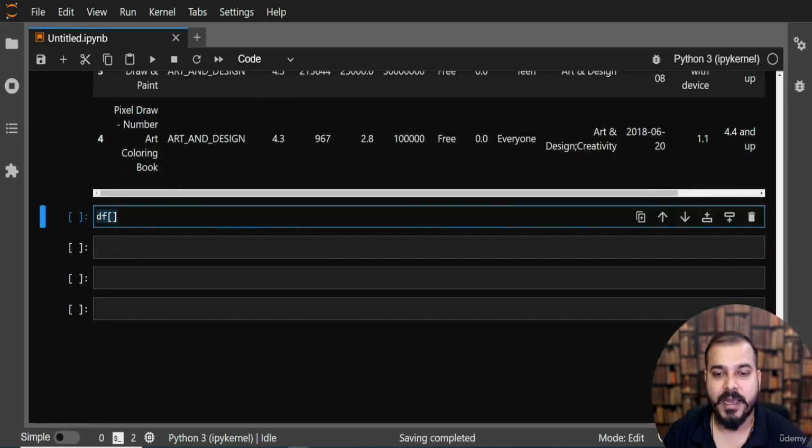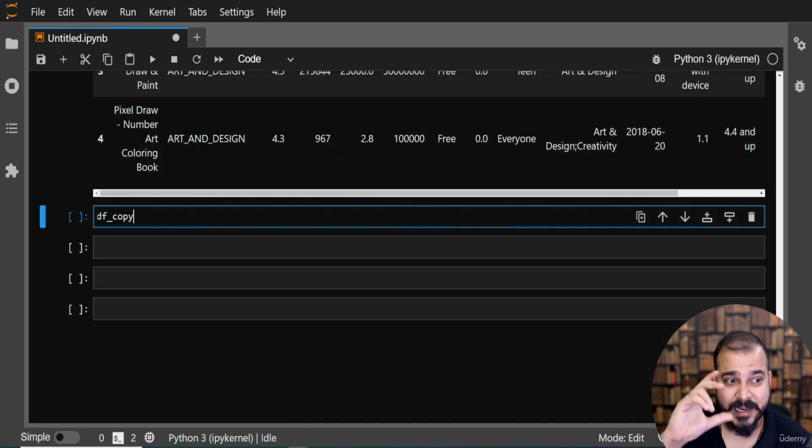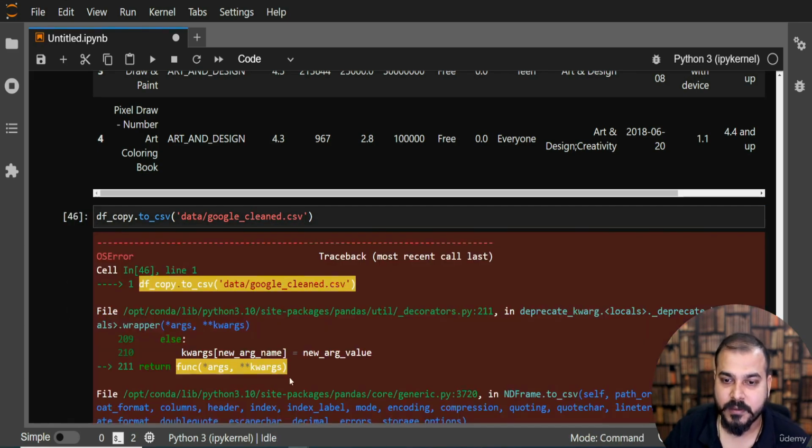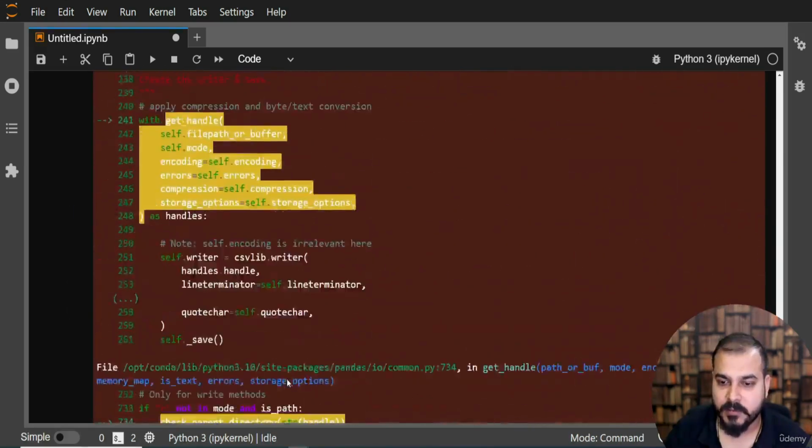The next step will be that I will try to save this data set. Always try to save the data set after cleaning also. So this will get converted into a CSV file, and the file name, let's say I create a data folder and I will write Google cleaned .csv. Once I execute this, let's see, my error will come.